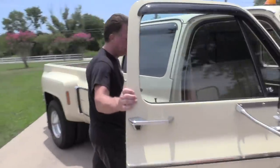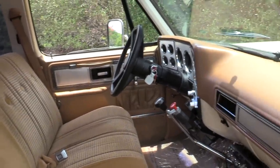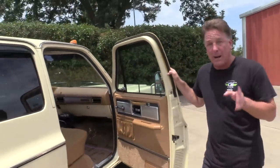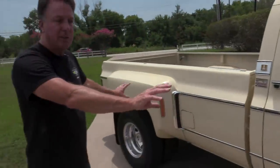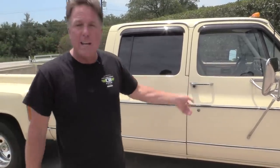We're looking at the camel tan interior. There's a dash cover to protect the dash from heat, but look at the dash — it is just absolutely amazing. It's a Sierra Classic, but the original owner did not want power windows, so power windows were deleted. Look at the carpets, look at the seat, look at the headliner — just absolutely outstanding. All the trim on this truck is super nice, it's super bright. It was sold brand new and ordered new in Las Vegas. It stayed in Vegas from 1980 to 1988, then it went to the family ranch in Geraldine, Montana, where it went into a Quonset hut — a really big, nice facility. No sunlight could hit it, concrete floor, very nice environment. This truck has absolutely no rust, no dents, no dinks.